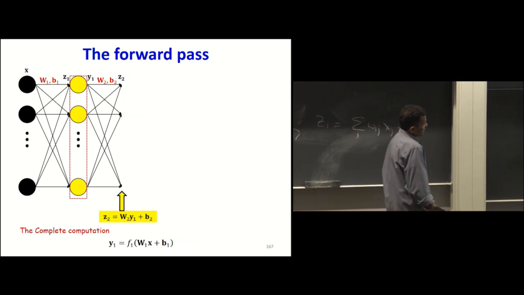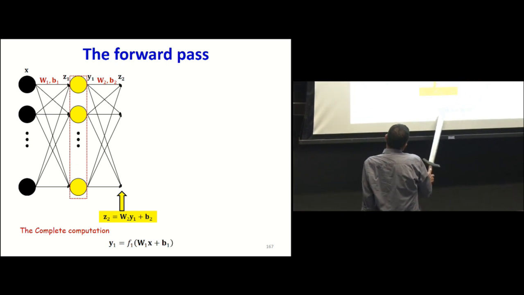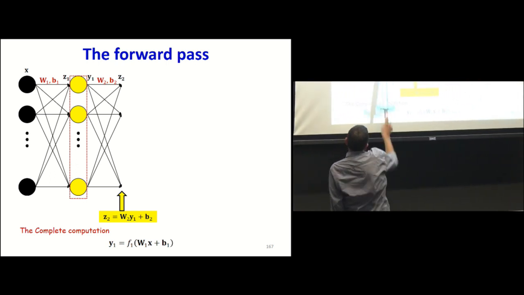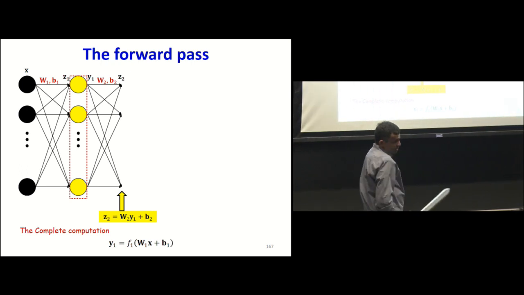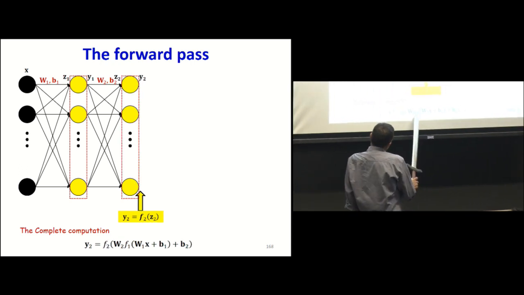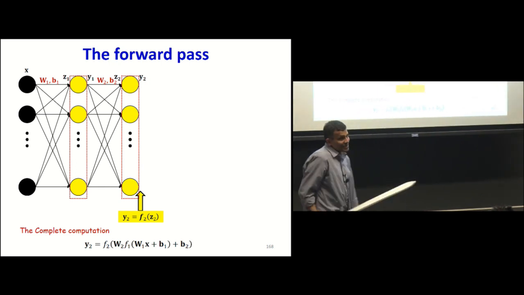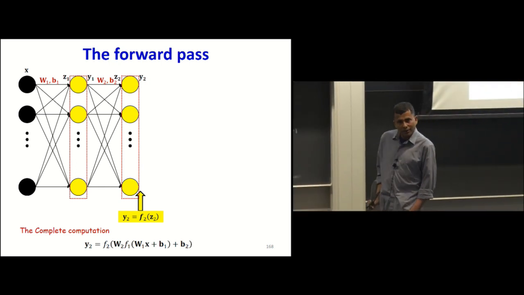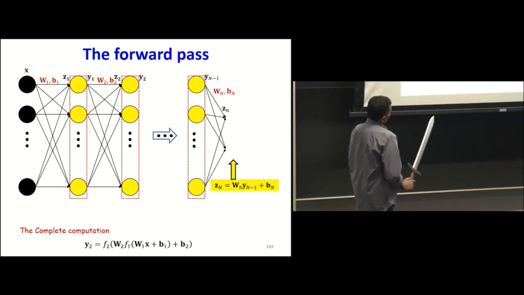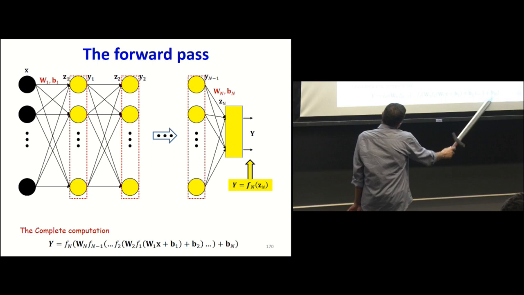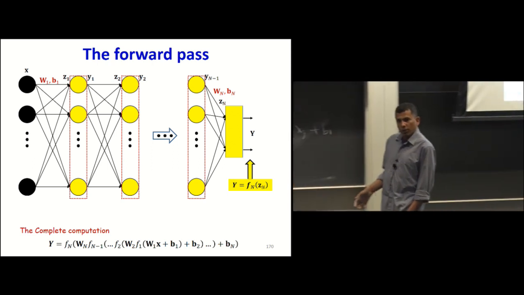So observe something that's happening over here at the bottom. This first output is a function, which I can think of as a vector function applied to an affine combination of inputs. The next one is an affine combination of the output of these. So now you're beginning to see nested functions, right? When I go all the way to the end, what I'm going to get is a big nesting of functions. But the computation itself is very trivial, very straightforward, going forward.